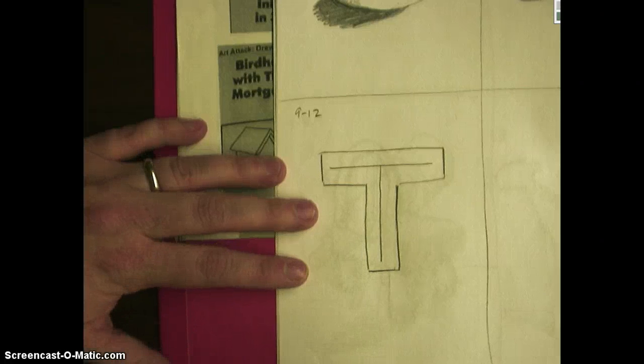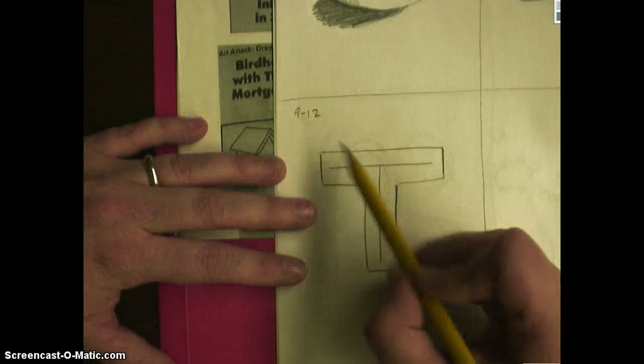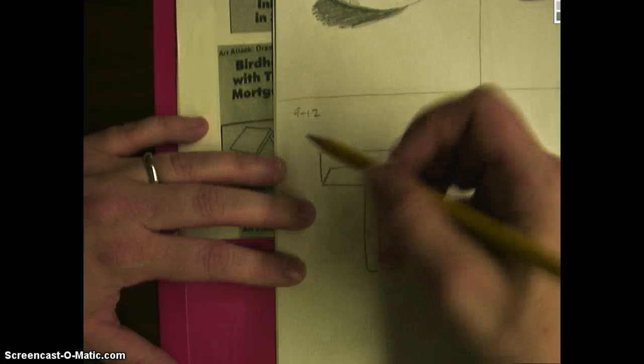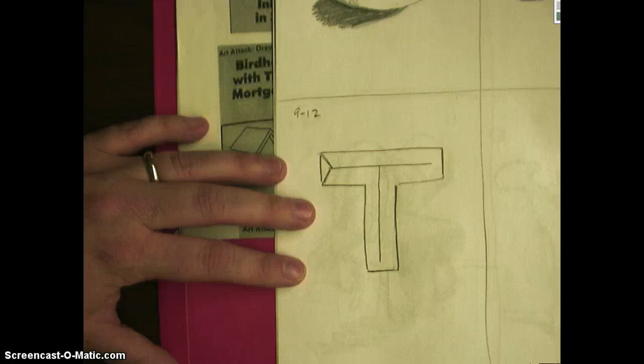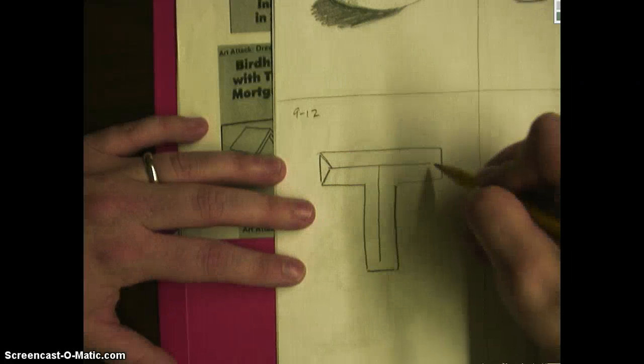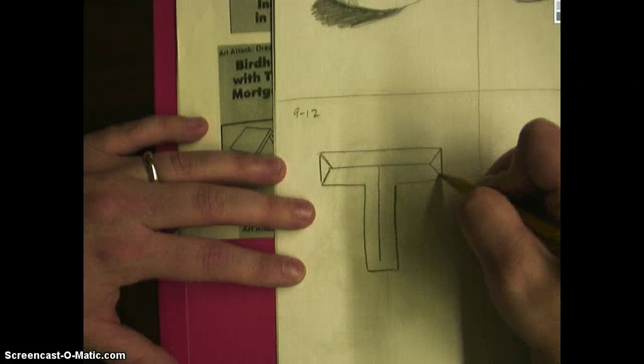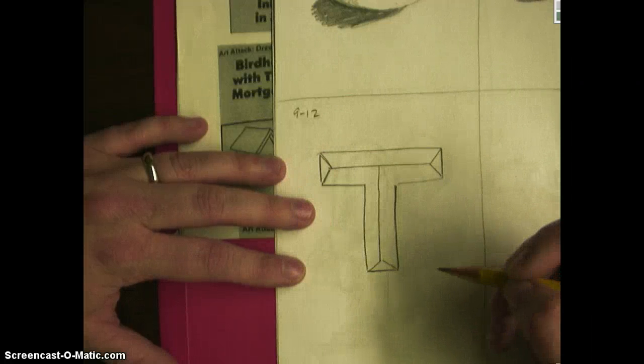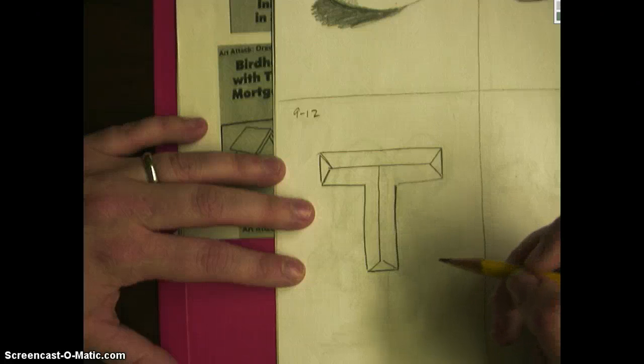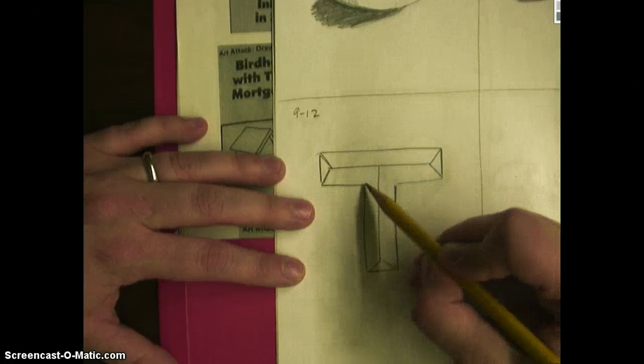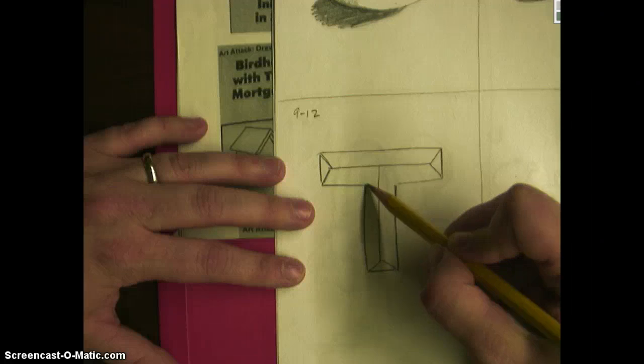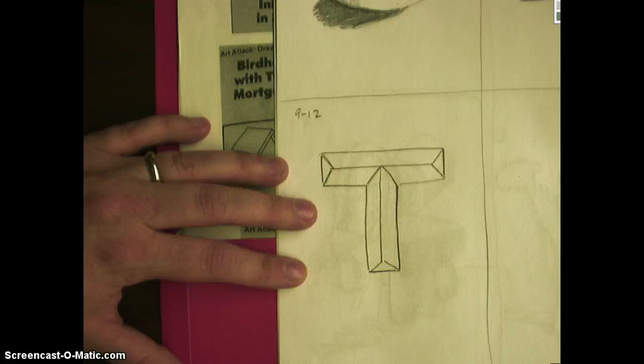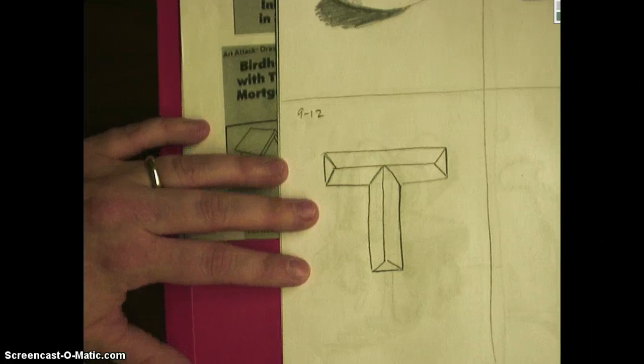Now we're going to add the 3D part in. We're going to connect in some areas. At this point, we're going to connect diagonally here and here, just like a little triangle. Point to point. Same thing on the other side, here to here. Same thing on the bottom, here to here. And two more spots we have to connect are going to be here to here. Angle it. And here to here, just like that. So now it's already starting to look 3D.